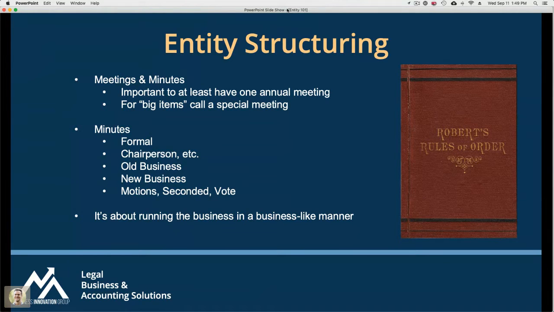So it's important to have at least one annual meeting where you talk about maybe the finances of the company, how was the performance last year. If you're in rentals, for instance, maybe talk about the levels of your rent, is it still competitive? Do you need to raise rent, lower it, whatever. Look at the last tax return, talk about depreciation, maybe a cost seg study, something like that.